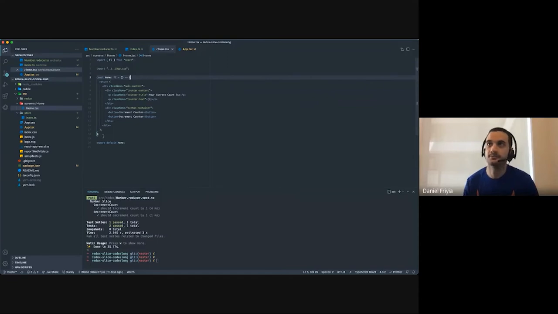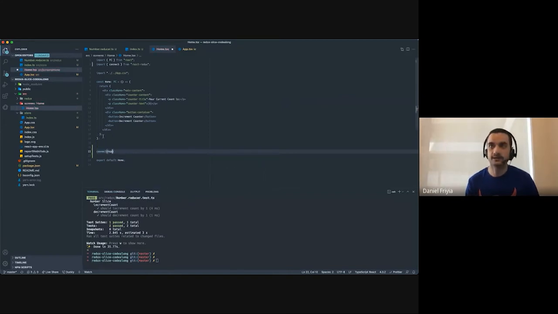Cool. So now in our home screen, which I've already kind of prepared for us, we should have full access to Redux. People who've done Redux before are going to be used to this syntax: seeing connect, then mapStateToProps and mapDispatch, then wrapping home in that, then passing all the information in through the props. This is another Redux thing we don't do anymore. Connect is dead. Long live hooks.